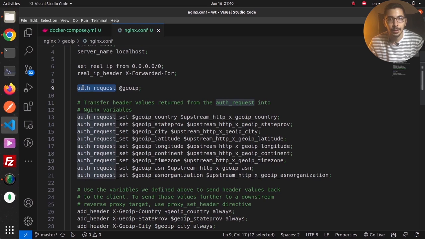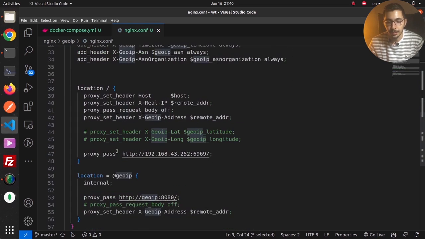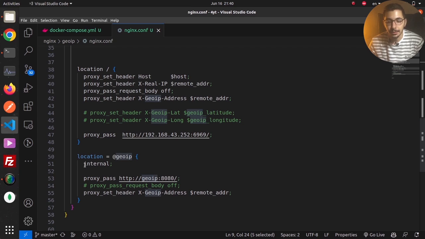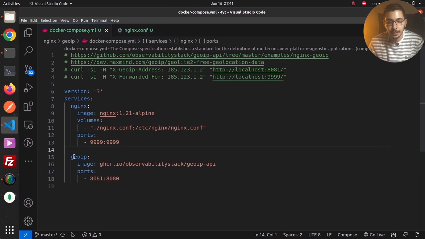And over here, I've got an auth request configuration pointing to @GeoIP, which is defined down over here. This is an internal location which will proxy pass to GeoIP on port 8080, which is the service name of the GeoIP container in the exact same Docker Compose file.